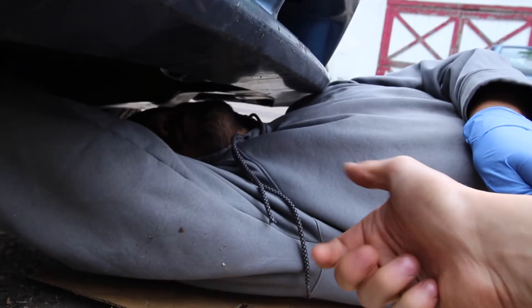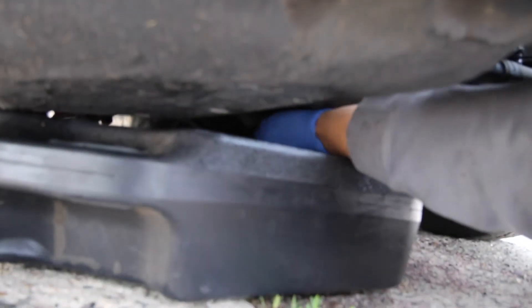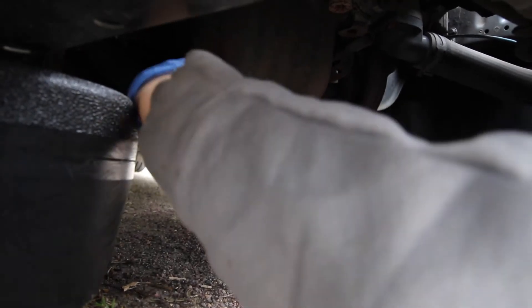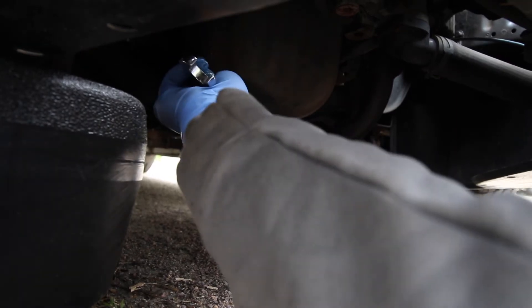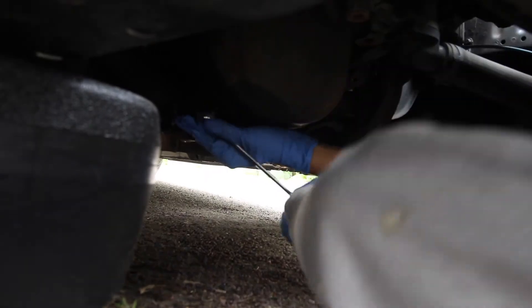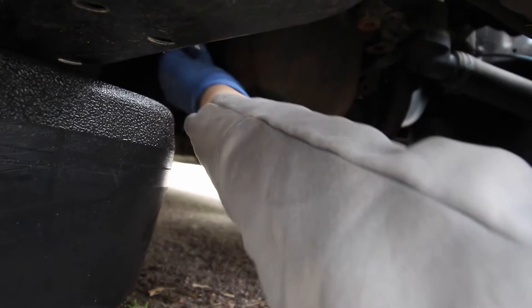Wanna go in the right way? Turn right. Okay, now I just put that wrench on — righty tighty. You're gonna want to hold the bolt and then turn it, so you need to use two hands. Oh, hold the bolt — there you go, keep going. Alright, you want the bolt to be snug.